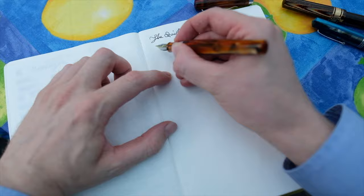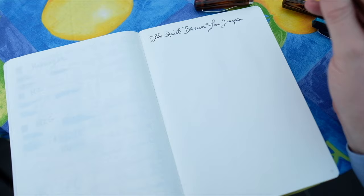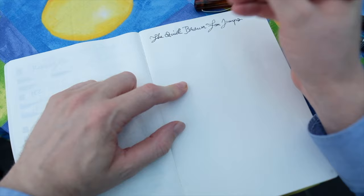Now, the paper which I'm using today is Tomoe River, and it's very thin. Because this is quite a humid day, my hands are sticking to this a little bit, so I do apologize if the page isn't sticking down. I could probably weigh it down, but let's just get on with this video because this is about the fourth time I've tried to do this today. So let's get this done.